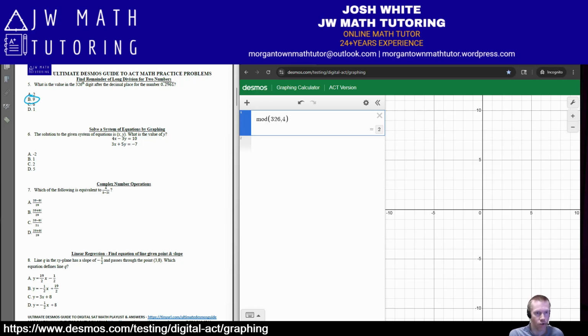Now, if the remainder was 3, then I would be at the third position in the pattern. Just to show an example, if I made it the 327th digit, the remainder is 3, so the 327th digit is going to be a 6. Now, one thing to be aware of: if I wanted the 328th digit, so now I've gone 2 more places forward, notice the remainder is not 4, the remainder is technically 0.